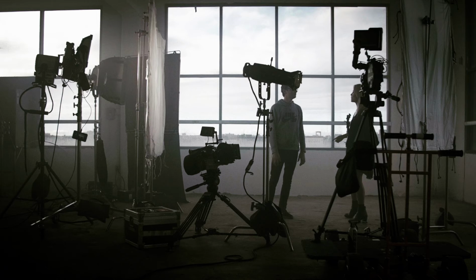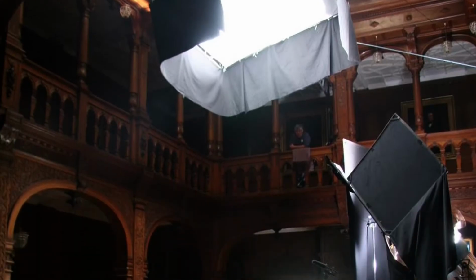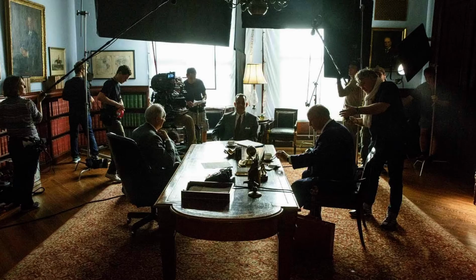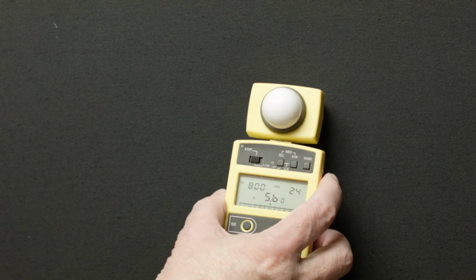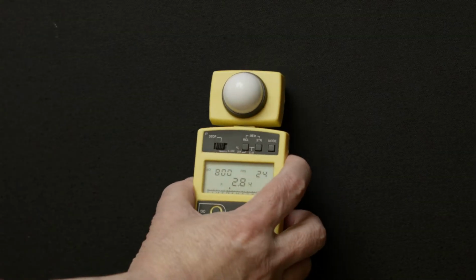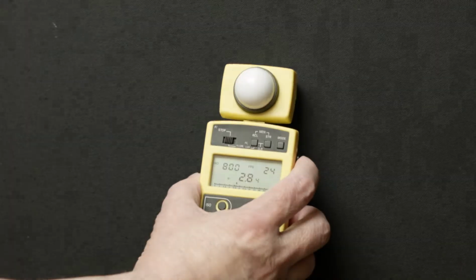As a general rule, cinematography depends on the use of artificial light to create a specific light level and/or light control elements such as cutters and diffusers and ND gels to control light levels. Typically, a cinematographer will light a scene for a specific f-stop to achieve a specific look and depth of field.